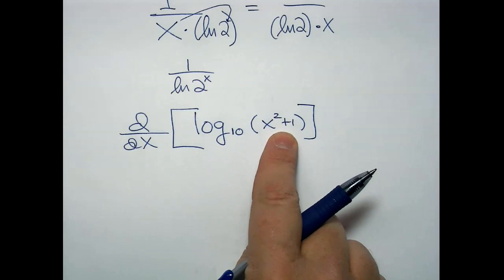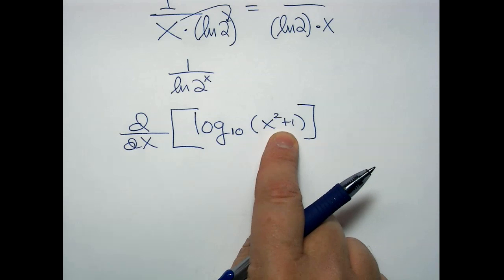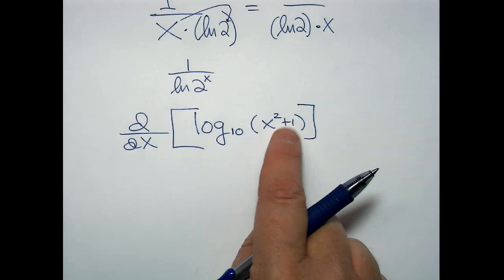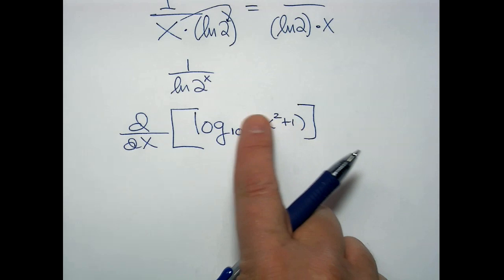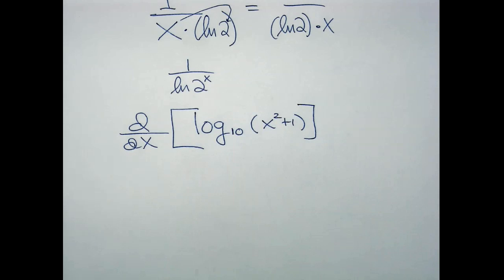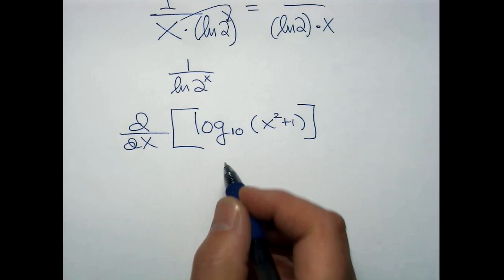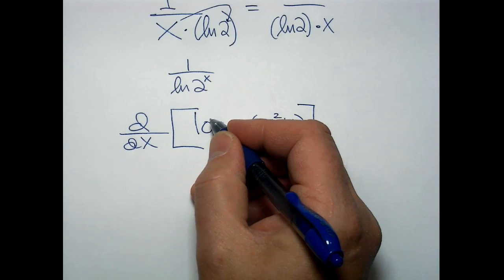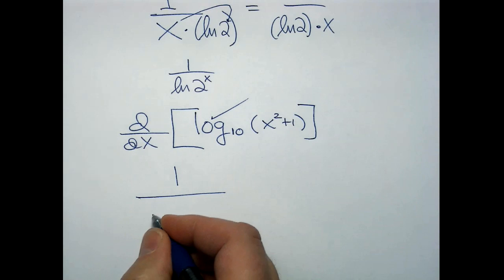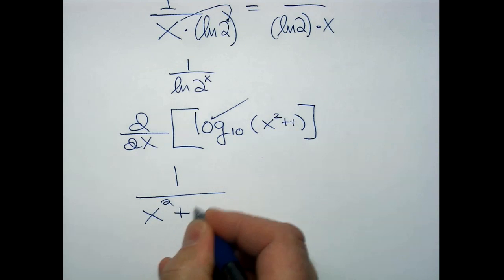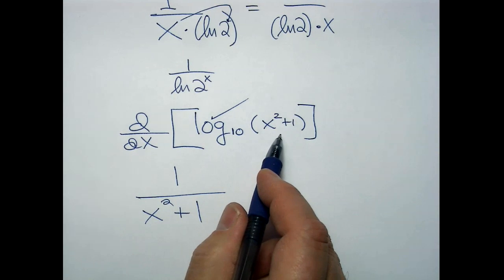I don't really have a good rule for addition or subtraction inside. And that little squared does not apply to the whole package. So no, I can't move the 2 out front. So we're just going to take the derivative as you see it here, step by step. First of all, check off the log. Any log derivative now is known to be 1 over argument. Just like that. That's the argument right there.